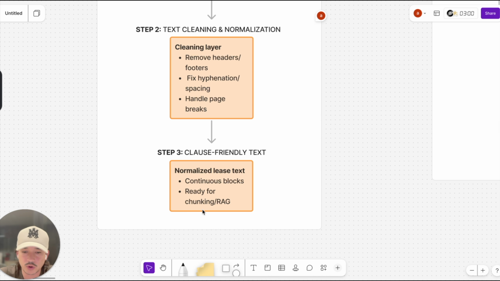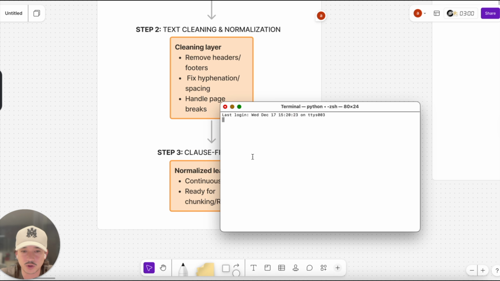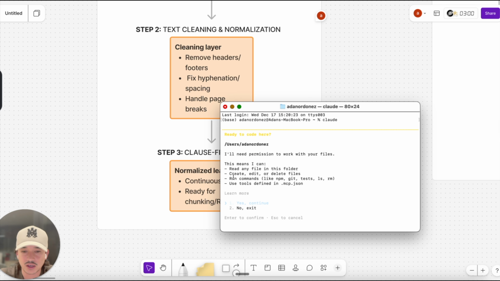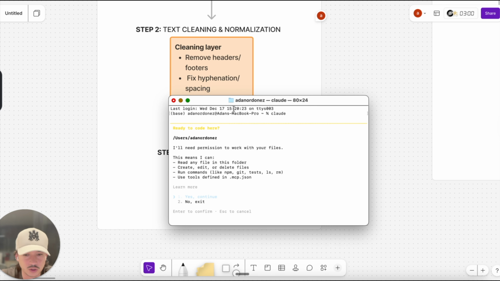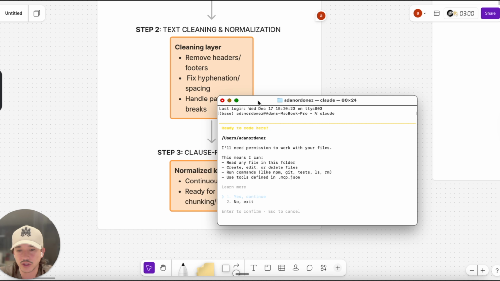So what I'm going to do is pull up my terminal and use Claude Code to show you how this kind of works. I'm not going to use Cursor because it's a little more difficult to get set up here, and I don't want to build a full app. I just want to set up a quick little demo of Llama Parse versus another OCR tool that extracts the text without AI.